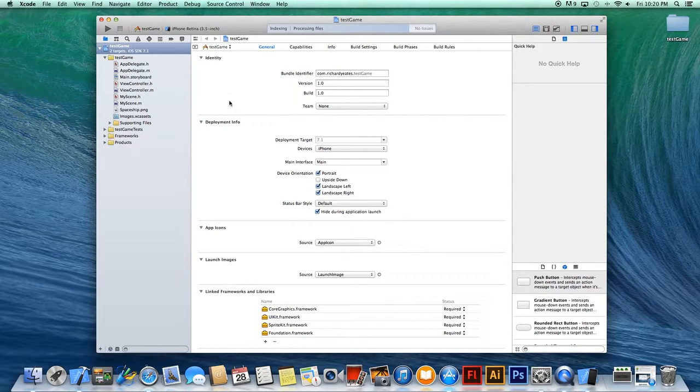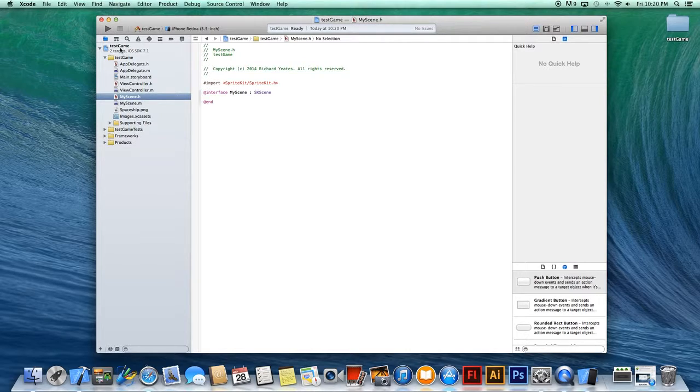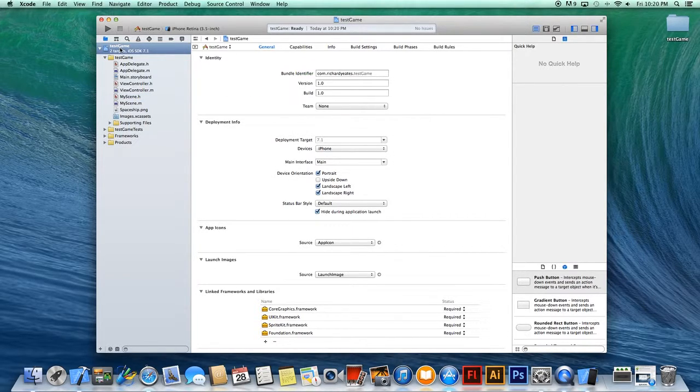Okay, that brings us to the general information screen for the application. If you ever get lost and you're looking for this again, it is located right here. Just click the application name, and that brings you back to the screen. Some things that are important to note for now, device orientation. So this is how your application is going to perform, whether you'd like your user to hold the application sideways or right side up when they're using it, depending on the game. That'll be chosen by you. For now, let's just have a general look at the program.